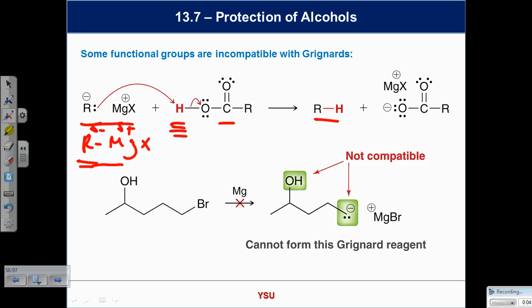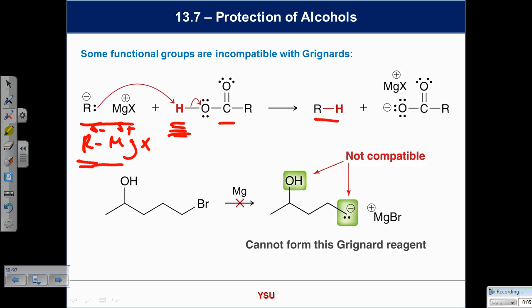And so what's the pKa of that conjugate acid if this happens? If, say, we start with methyl magnesium bromide, what's the pKa of that product? 50 or 60, right? It's really high. So that's it. It's dead. It's not going anywhere else. That's the end of that reaction. So maybe what you've done is you've destroyed your Grignard reagent by not being very careful, and not recognizing the fact that they are bases too. We want them to react as nucleophiles typically, but if there are protons around, you will get an acid-base reaction.